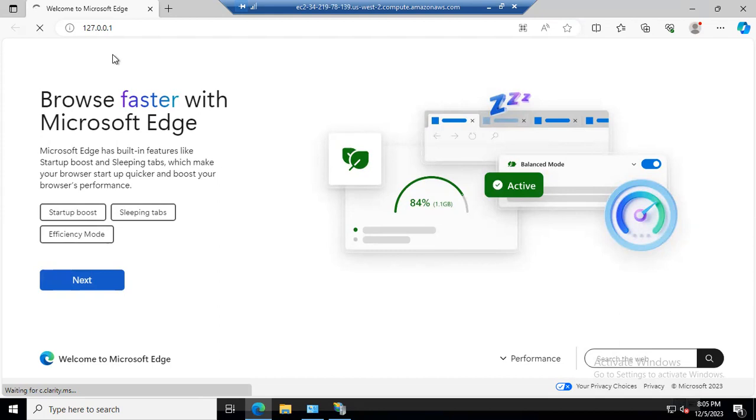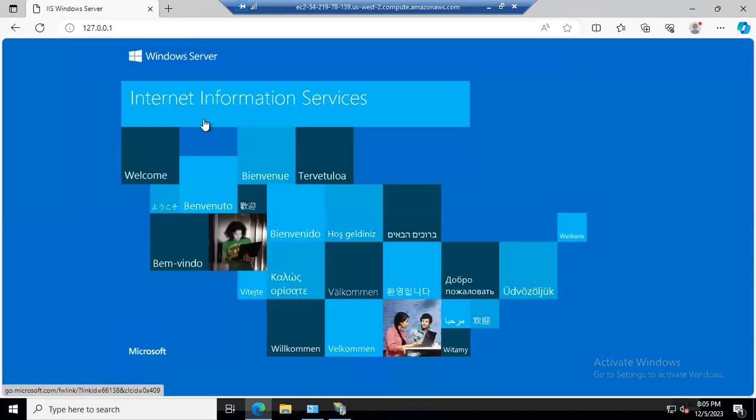And we have to wait for a minute, and we can see that by default one Windows Server page is running. Where is it running? The next question in your mind should come: it is running inside that VM. But my question is, how can we get this to the outer world? Because assume that instead of this graphic, you have your own HTML file, your stunning React website, your own Vue.js project. You have added it, but how can you share it to the outer world?